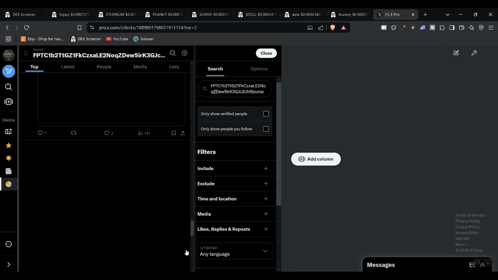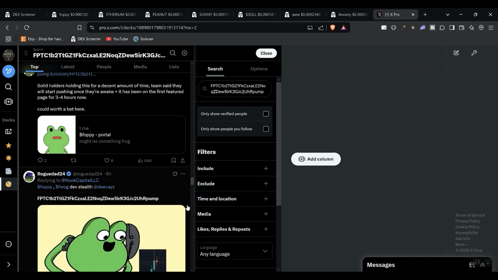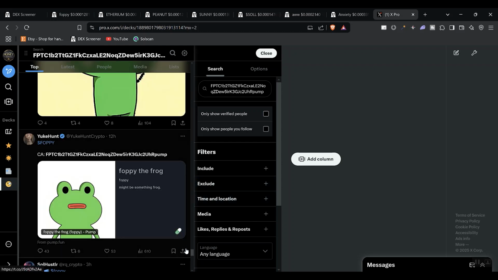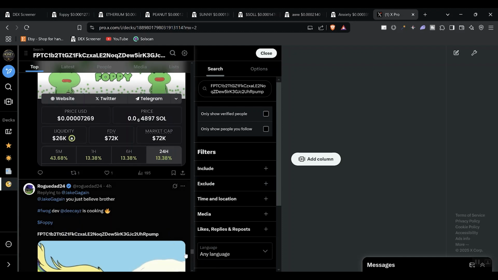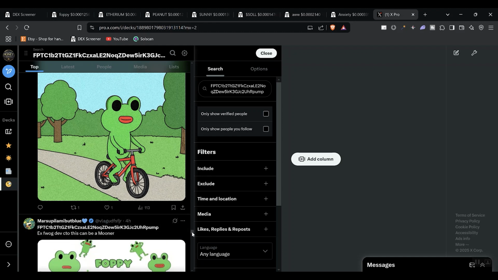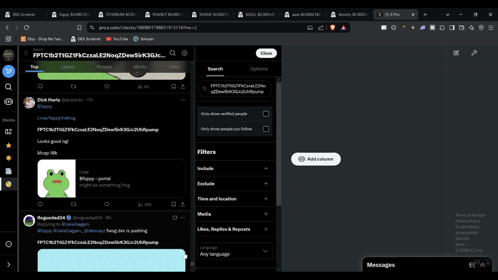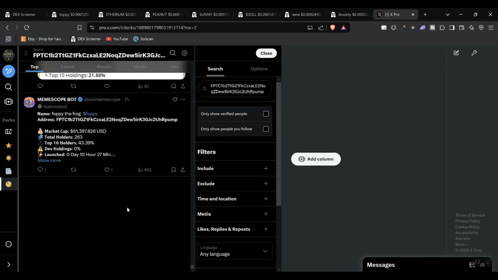Okay, so if I go all the way down here, you're going to see some people talking about how they mentioned it in their private Telegram, got in at a certain market cap, and they're eating well, that kind of stuff. Or you might see some stuff talking about smart wallets, smart money, buying into a token at a certain market cap and so forth. So it may take you a minute to get to the bottom, or you can just choose to focus on what you saw at the top. But for me personally, I like to see who are the first people talking about this.